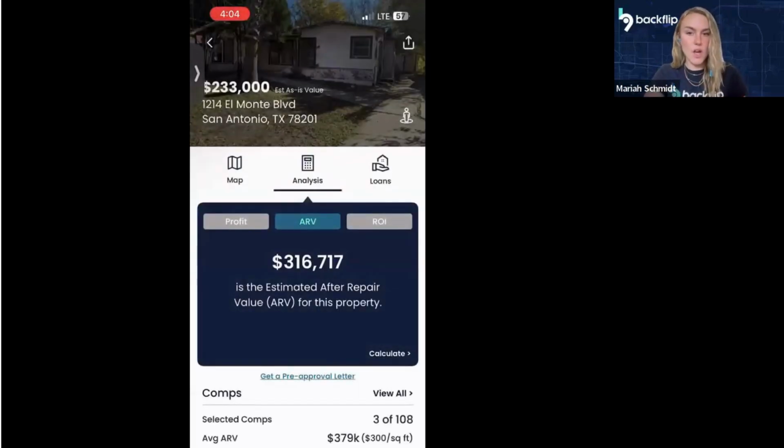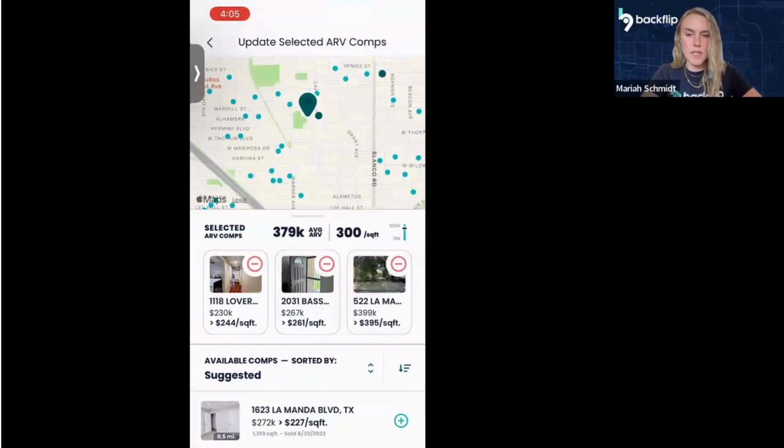What you can see here on the top left is our as-is value, and then in the center is the after repair value. So you can see the differential between those two things. But what's really cool is underneath this, in the middle square, you can look at comps, and you can actually view all of the comps that this is pulling from. This is data that is typically gate kept. So it's a really cool way for you to see what other comps are in the area. I'll update this in real time. And right now you can see it's pulling the top 3 comps here.